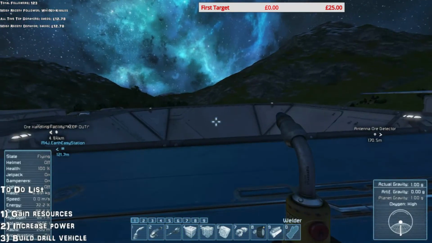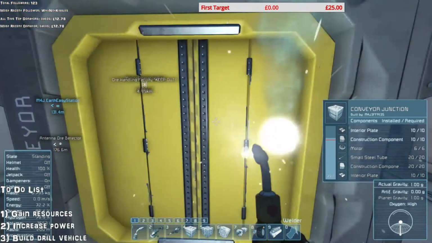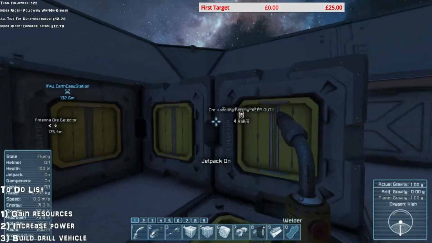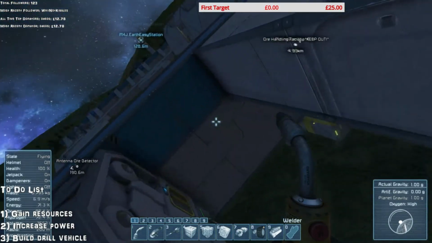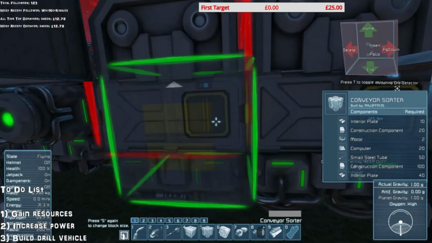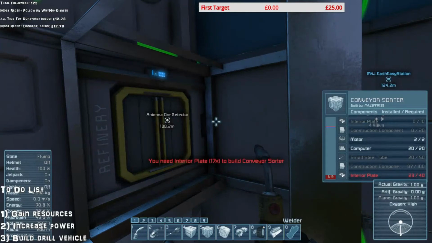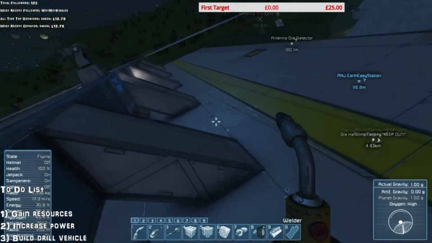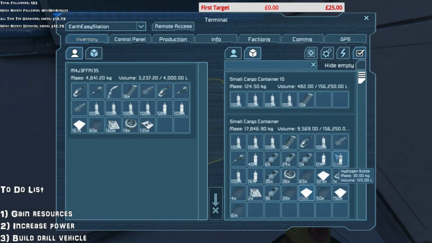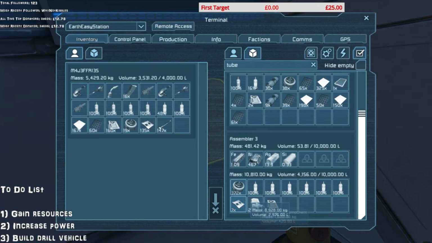Never have too many motors either. To be fair, you can never have too much of anything on this game. You're always going to need more of it somewhere along the line. Okay, so this is all set up again. Now I've just got to do the other side where they come out. So 5. 1 there. 1 there. Interior plate, small steel tube, construction components. Interior plate, small steel tube. And construction components. There we go.